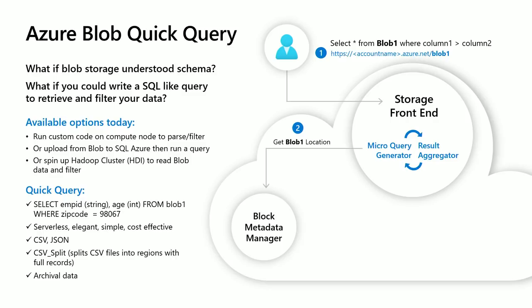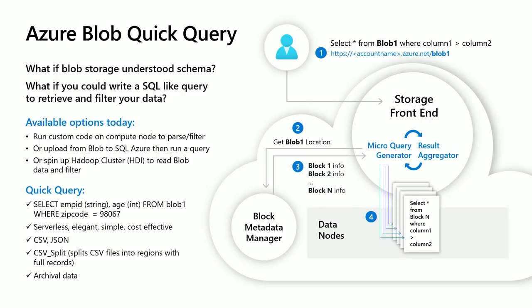And if you think about it, those fragments of file that we spread across those disks, they have arbitrary cutoff points between them when it comes to CSV or JSON. So one of the hard problems here is how do you do a CSV query, like a regular expression, across these kinds of fragments efficiently. And so that's what we've been able to do. And so with that, you'll be able to send the query down. We'll be able to figure out which disks the query applies to, send the queries down to those disks, do the queries, aggregate the results back up, and then return them back up to you. And so that is that in action.